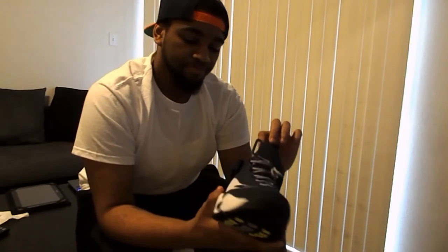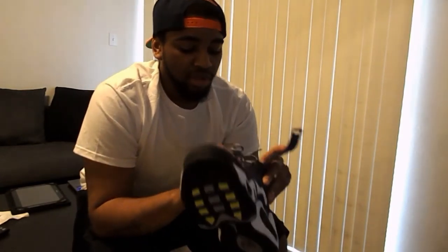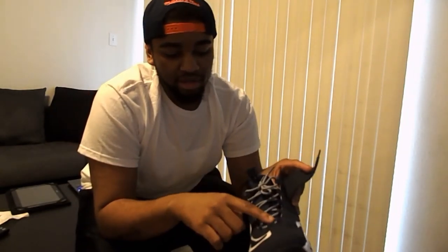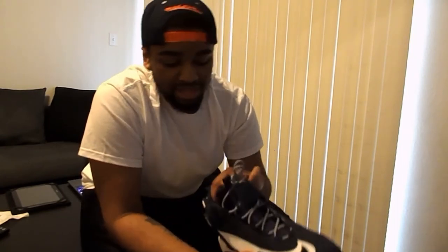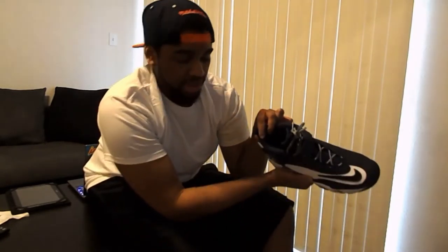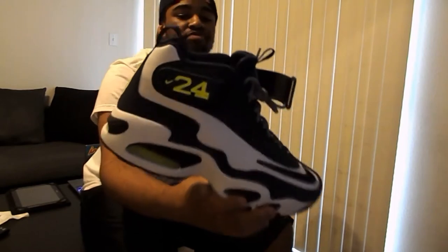A little bit of gray on the bottom to go with the laces. On the back you have like a flame that comes into a baseball, with another gray swoosh. Overall a very nice shoe. I forgot to mention it has one of the satin filling tongues - the slick material - and you have another pull tag in the front as well with a gray swoosh on it, and the mesh going up the center portion. On the inside it is all navy along with the volt color Nike Air as well. That's a close-up look before I show you a picture of them on feet.